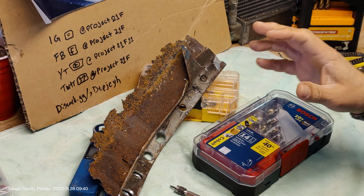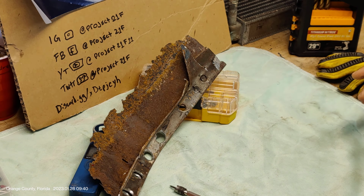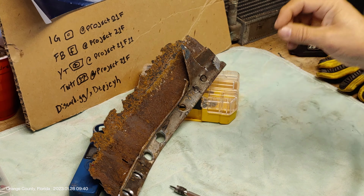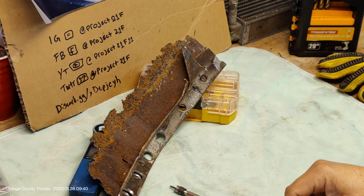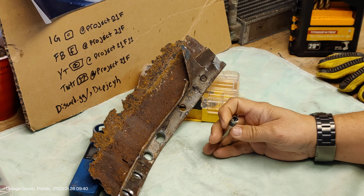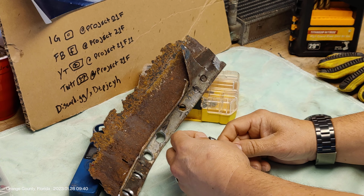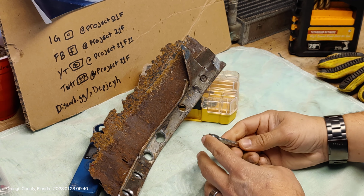So, inner and outer rocker panels. This has been quite an education. Drilling out spot welds and separating two pieces of metal. As I learned about it, you would purchase what's called a spot weld cutter bit, which you put into a power tool, which is this guy here. He's got a pressure spring-loaded center point.